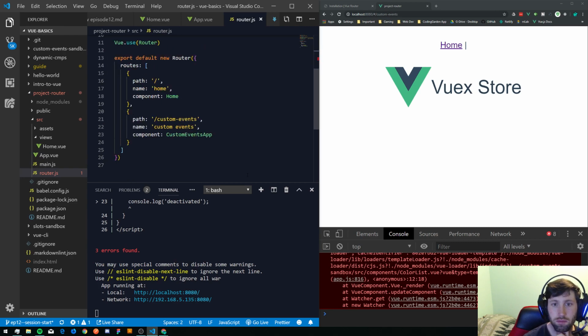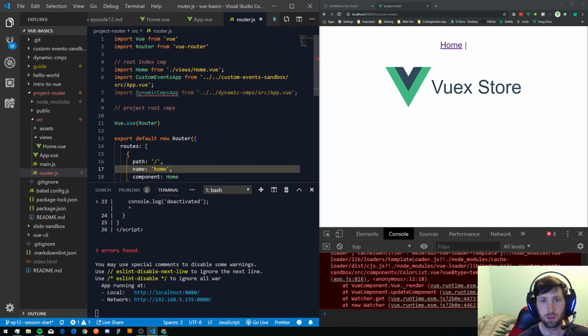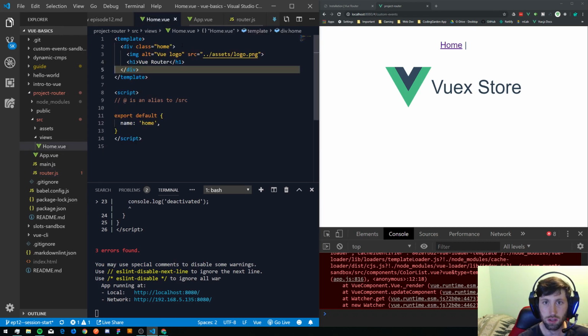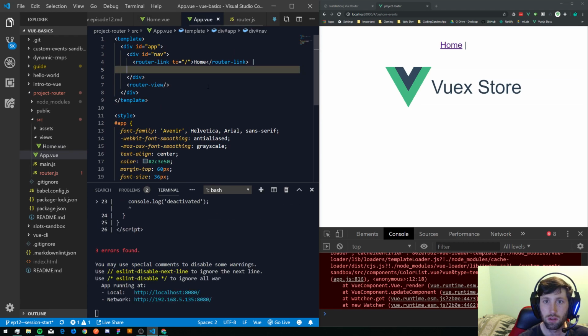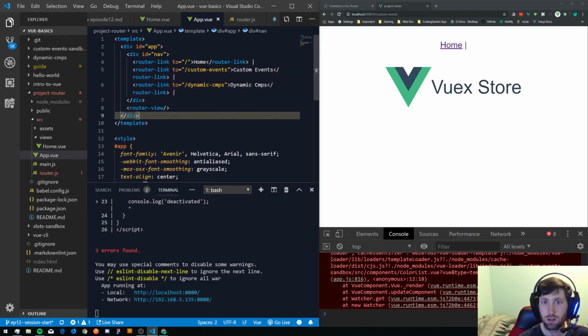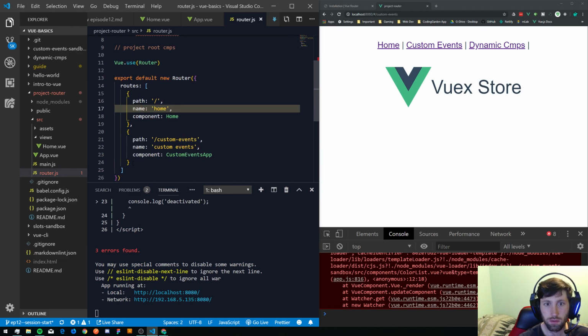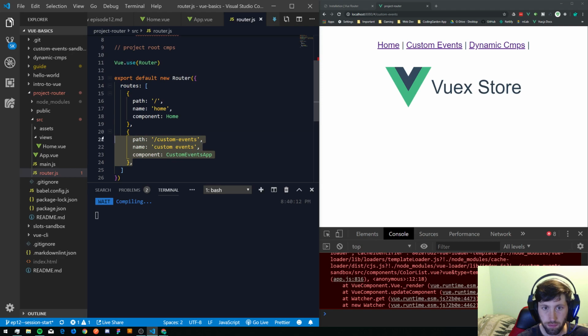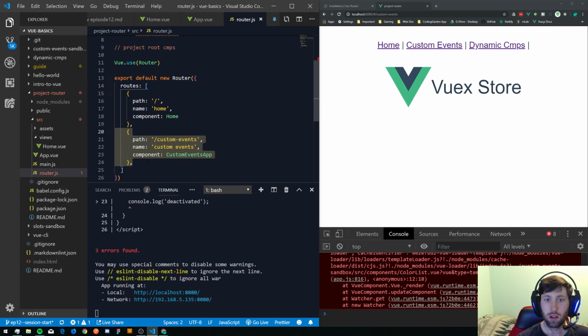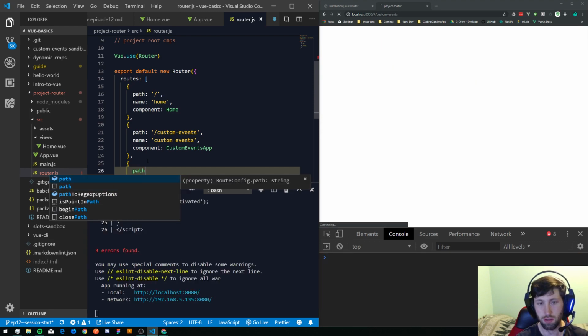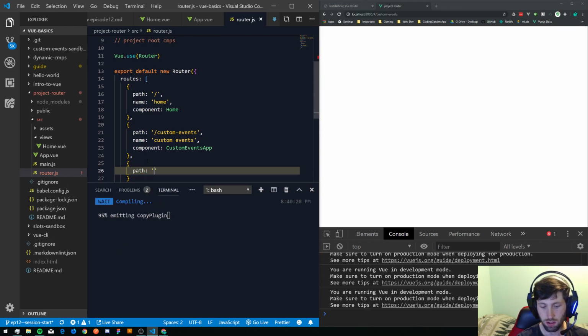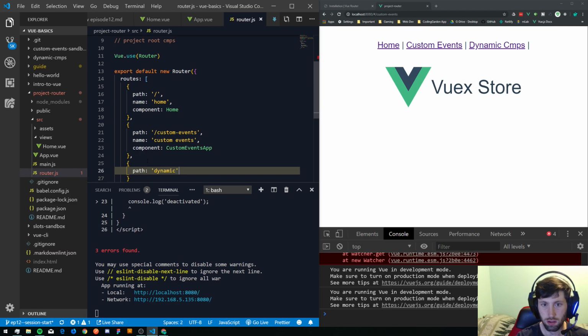Oh wait, maybe that worked actually. Before I do that, I forgot to do something. I need to make the route. So I'm gonna create a new object here, and it will be path dynamic, just like that.